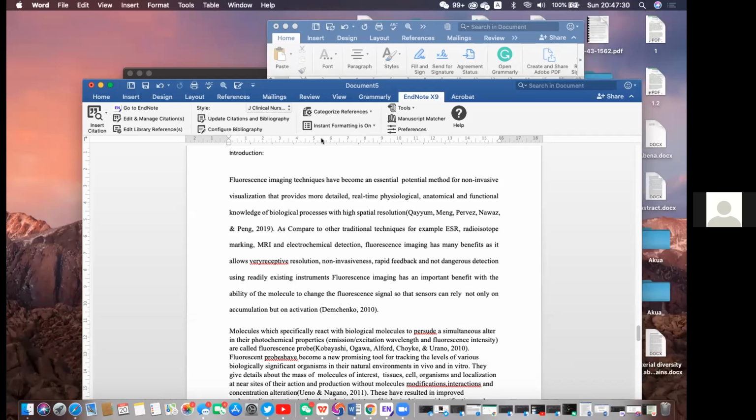Okay, let me read some questions. Abigail asks, are the citations below coming automatically after you insert the citation in the main body of the document? Yes, the citations below will come automatically after you insert the citation. And then, using EndNote seems so convenient. Is there any download link for Windows users? Yes, there is. So Abigail, once you do the citations, they will come automatically down there for you.